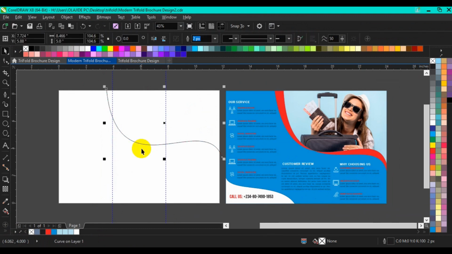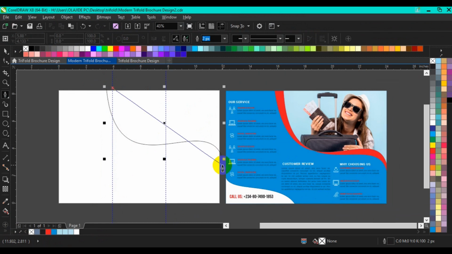Okay, then I'll make another path again. I'll go to my shape tool, I'll right click.